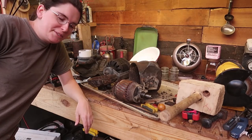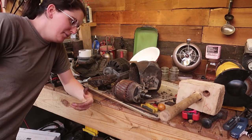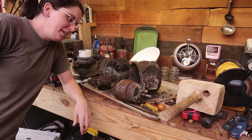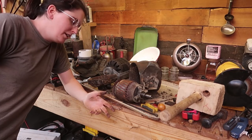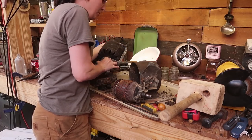I must apologize because I was planning to keep these motors that I recently got at the scrapyard together and we'd open them on video, but then curiosity got the better of me and I opened them up. It was surprisingly easy to open them up. And whenever they turn on, well, okay, this one just works perfectly.